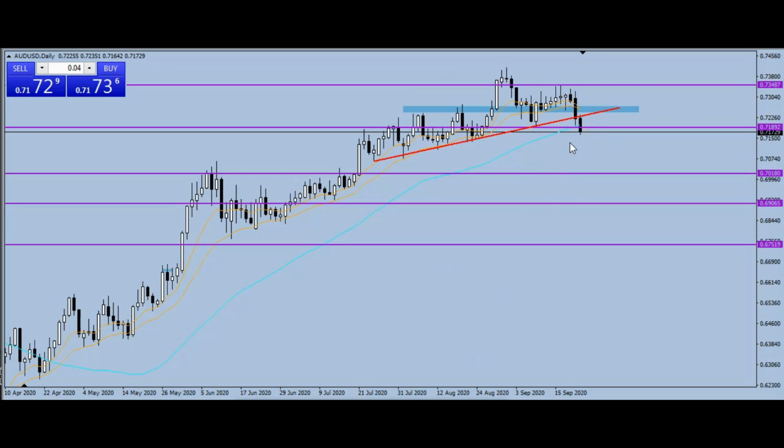Okay, so what do we expect? We want to see price move back towards this level to retest once again towards this resistance level, both the trend line and the horizontal level, and then we can take a very good trade towards the bottom. Remember I said that when there is an ascending trend line and there's a break of the ascending trend line, we expect price to move back towards the base of that trend line. This is the starting point of this trend line, so we expect price to come back here first, and after coming here, then we can see the move to the downside.